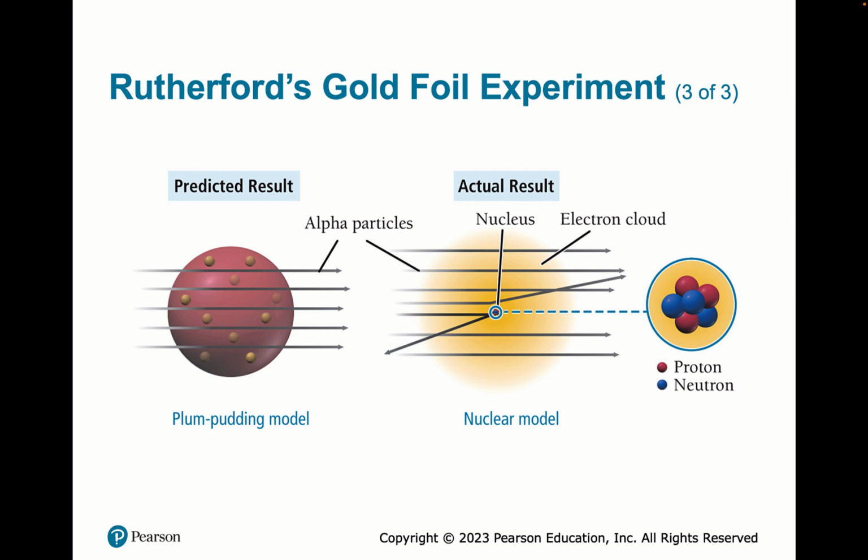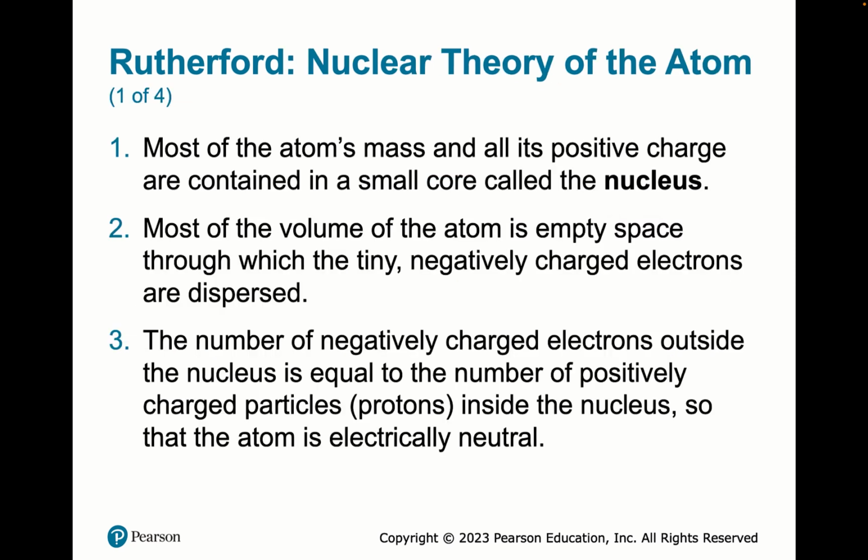But then again, Rutherford is also saying we have this supermassive part in the center of the atom, and I'm going to call it the nucleus. So that's what he more or less figured out. And then through further experimentation, we've found out that the positive charges are called protons, and the atoms are neutral. So the number of negatively charged electrons outside the nucleus in the electron cloud, and he didn't use the word electron cloud, I'm jumping ahead to contemporary times, using the quantum mechanical model that we now use for atoms.